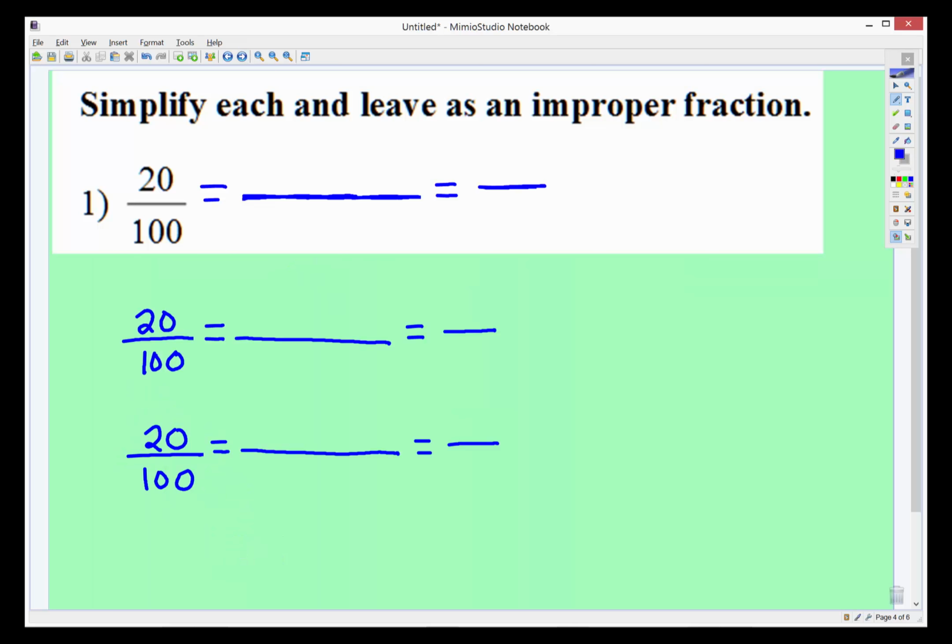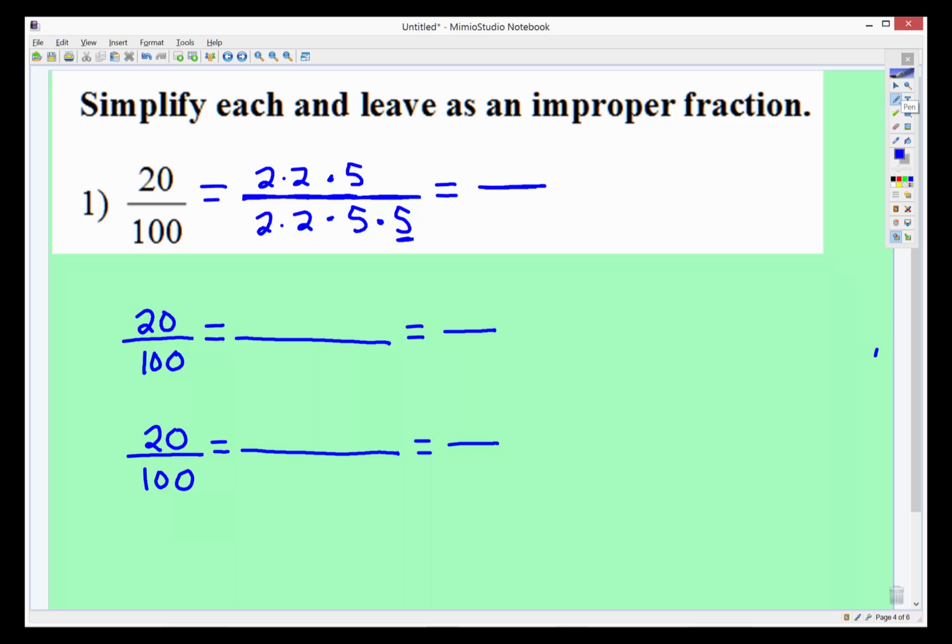We're going to do one 3 different ways, because if you know your factors of larger numbers really well, this will speed the process. The first one, we're going to just show prime factors. 20 is the same thing as 2 times 2 times 5. 100 is the same thing as 2 times 2 times 5 times 5. Notice how there's nothing above this second 5. That's okay. I'll wait and have you do this when we're finished.